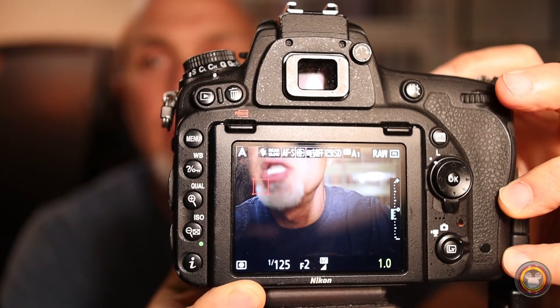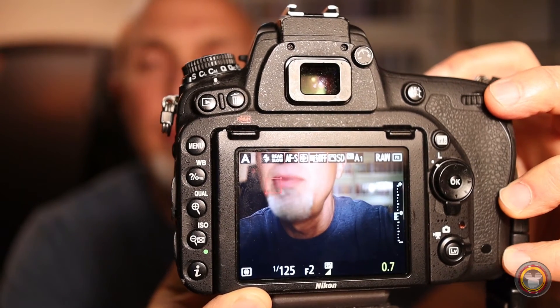The way I default-shoot is about one stop below perfect exposure — somewhere between one stop under and a perfect exposure. The reason I do that is I don't want the image to be overexposed. I'm going to jump into the computer and show you exactly what I'm talking about, exactly why you don't want to overexpose, and then I'm going to show you how I would edit an image. It's amazing what you can do with editing software if you have all the information in your shot and haven't blown it out by overexposing.